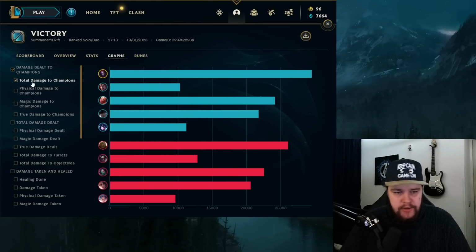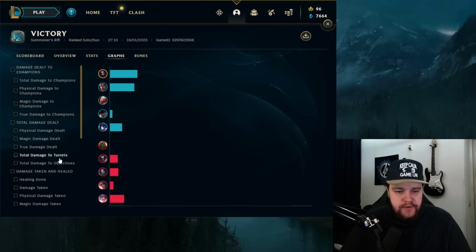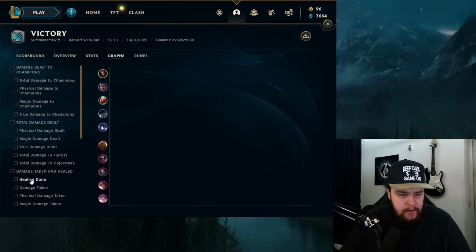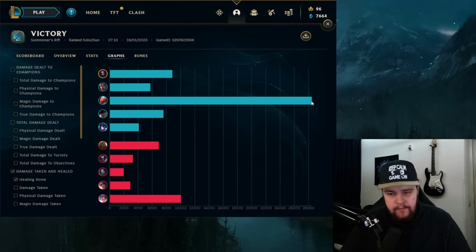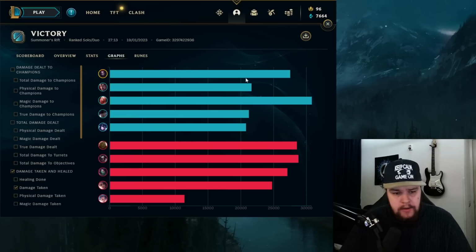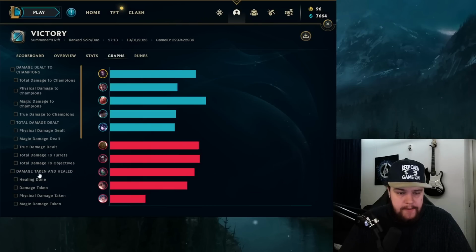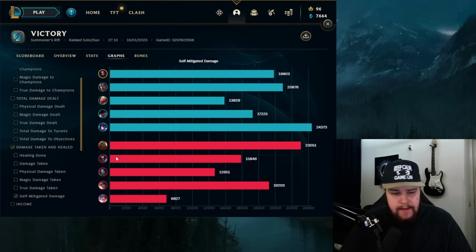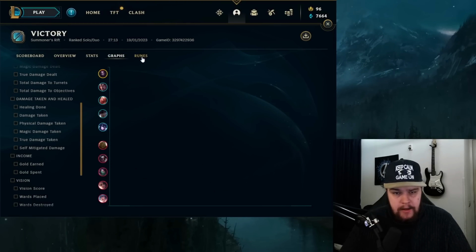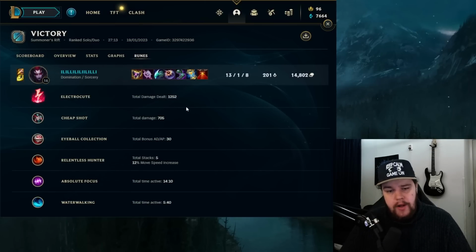But good damage. True damage done at 1800. Damage to objectives at 58.4k. Obviously, I had the complete dragon control and the Rift Heralds as well, so this ended up being quite a bit of damage, plus that Baron. Very solid. Healing done at 8.7k. Obviously, Vlad tops this one, but you do heal a fair amount with your spider form. Damage taken at 27.4k. We have self-mitigated damage at 19.8k. Gold earned at 14.8k. And then for the runes, Electrocute dealt 1250 damage.